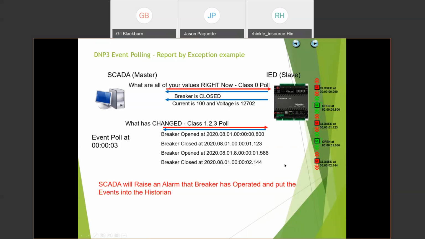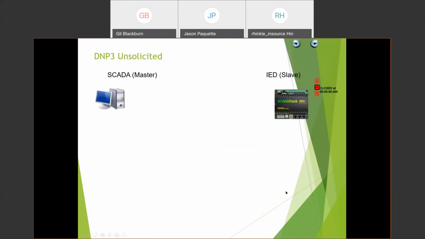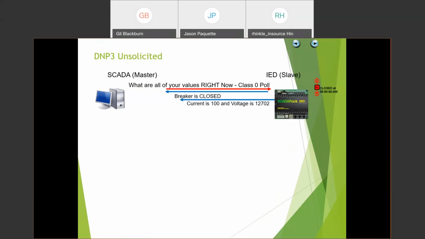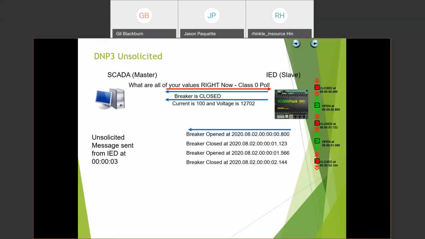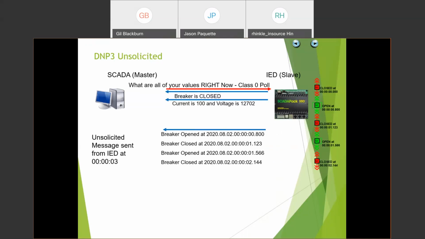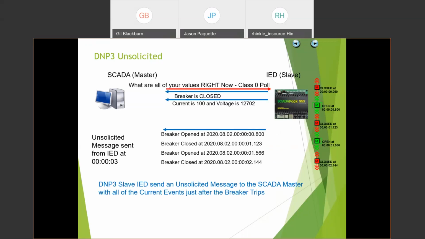Now the next scenario is unsolicited, and this is, to me, really the secret sauce in how to set up a system, particularly in the water business. It's the same kind of scenario, where we go through and we get our statuses. We go through that same alarm sequence, but instead of waiting to be polled, the RTU forces that back up. And what actually happens in the real world is the telemetry server will acknowledge those, and then it'll flush its buffer. So it clears that buffer out. So that's, like I said, your different polling examples.